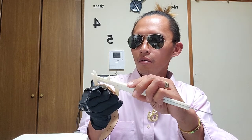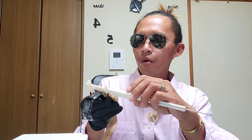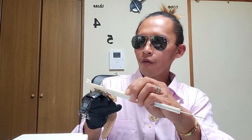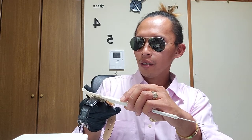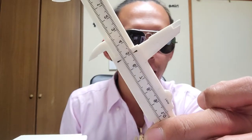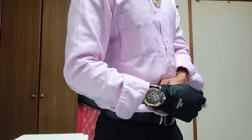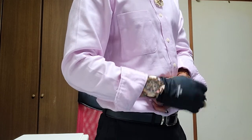1.6. Well, I must be mistaken because this one is much bigger. If we're going to base it on the lugs, it's around 46. But for its bezel, checking on it, it's actually at 50 millimeters, so it's a big timepiece. Once again, it's heavy and it looks really elegant. So let's check. There you have it. So it's a nice pair. Okay, so it's another timepiece for the big boys. Okay, so that's the CERRUTI 1881 Rusello Chronograph. Okay.